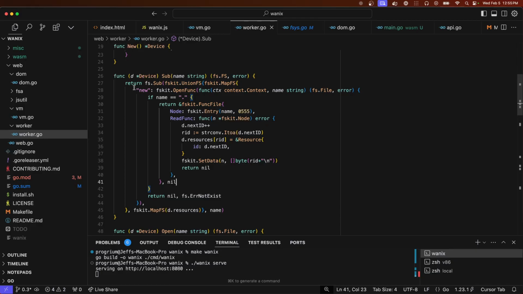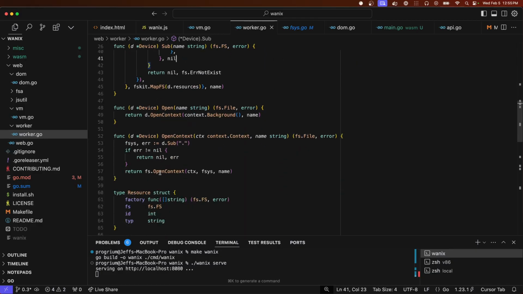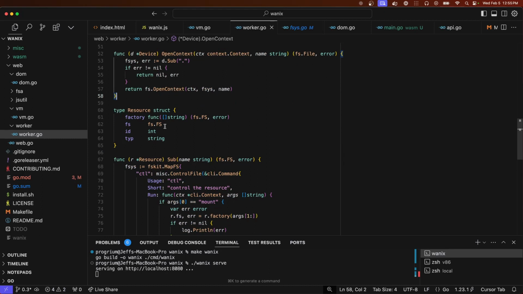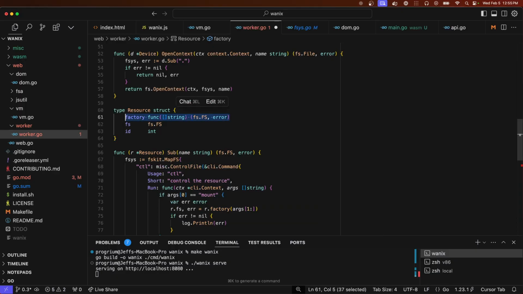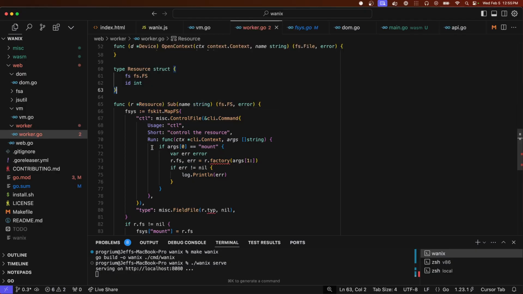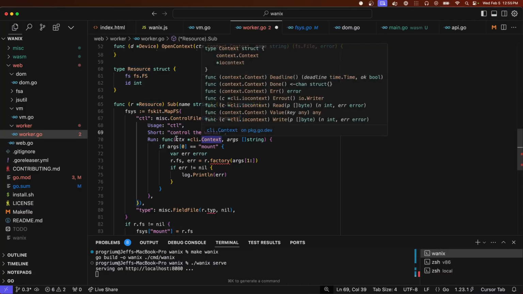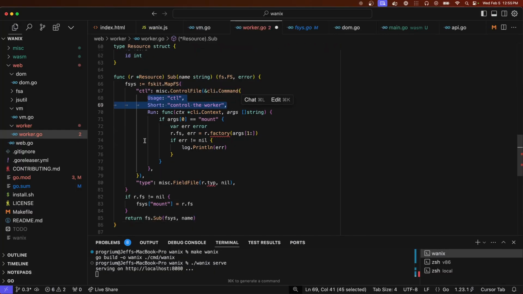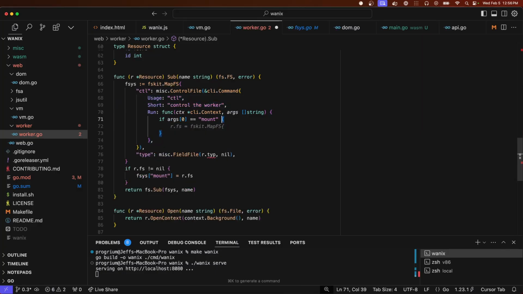Open, and all this is basically boilerplate. I'm a little concerned about how much boilerplate there is. And then a web worker will have a control file, specific.